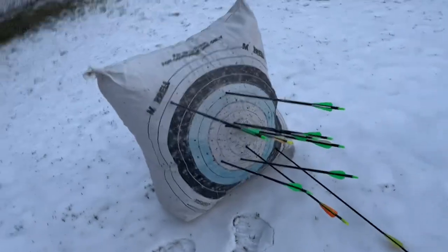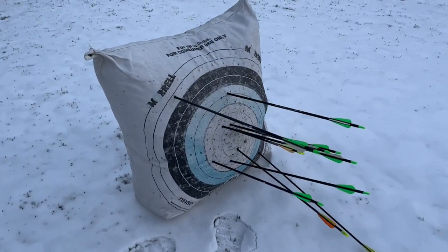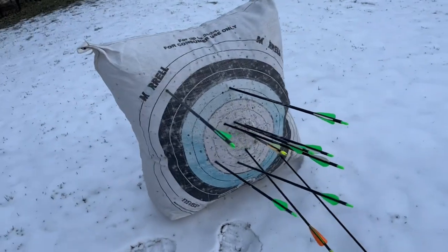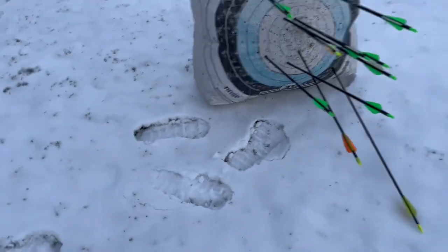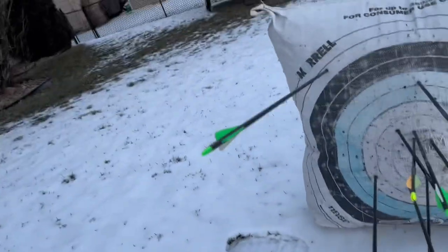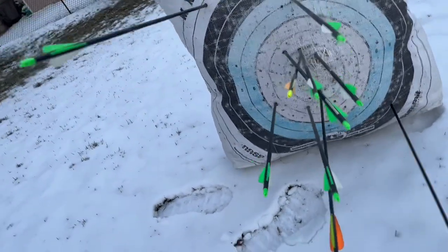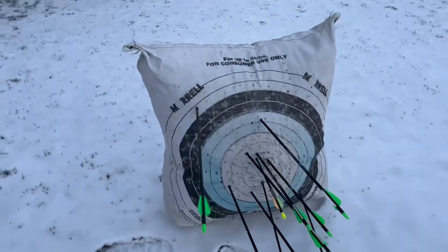All right, so yeah, it's actually super fun to shoot. It's kind of hard because of the weird handle style. It was kind of hard at the start when I first started, then I kind of got it dialed down so I can get the center. Yeah, let's try a few more shots.